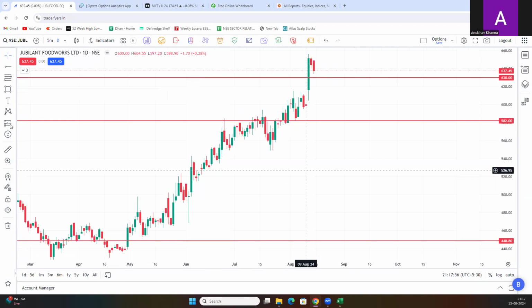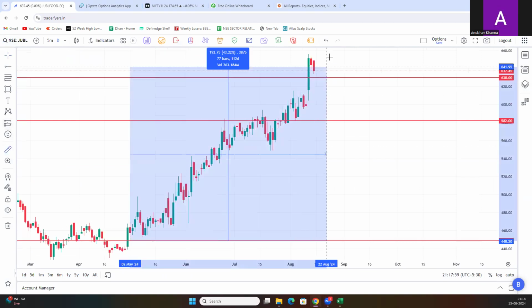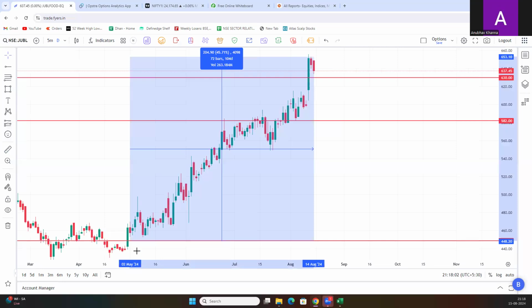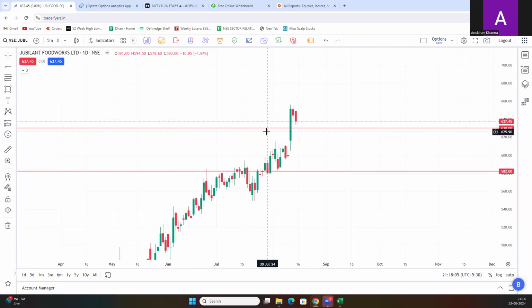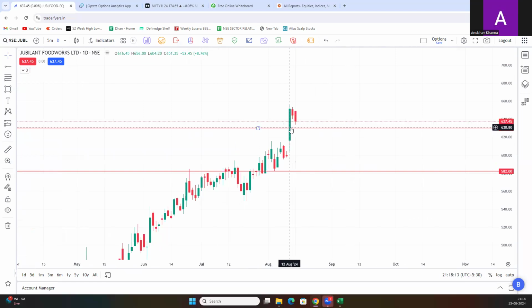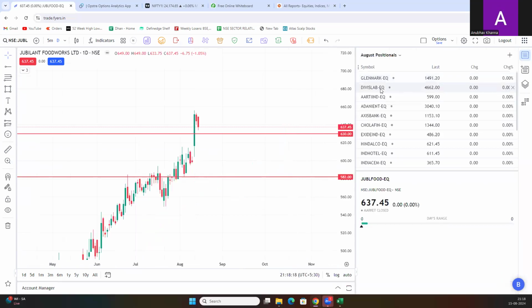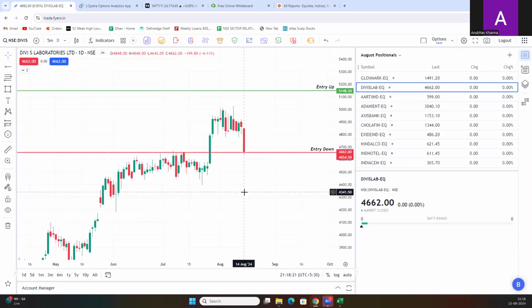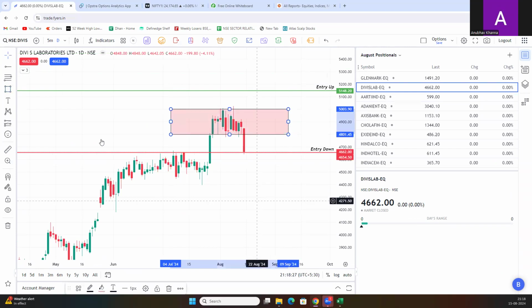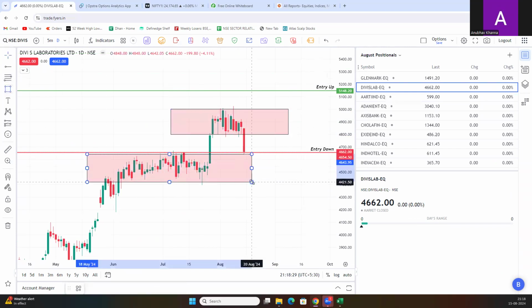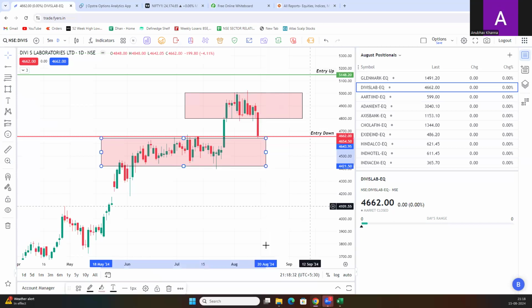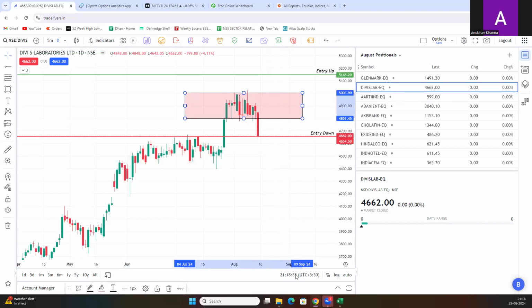Now see, non-stop rally. There is no consolidation. Unstoppable rally it is doing. It has crossed this. We will discuss the entry, but I'm just telling you that's my choice. That's my way of narrowing down this stuff. I'm not saying this is bad, but that's my way of narrowing down the stock. You see this. Why I included Divi's Lab because I saw a consolidation here. So that's my way of narrowing down these stocks, which you can utilize.